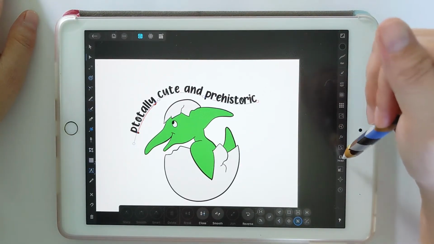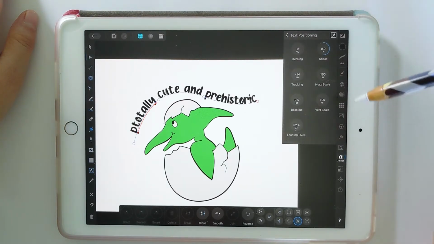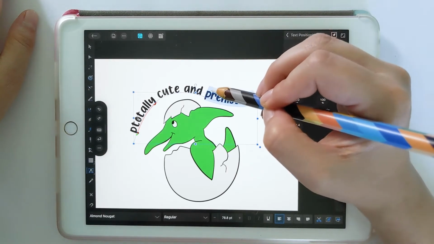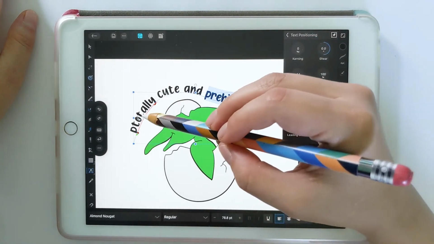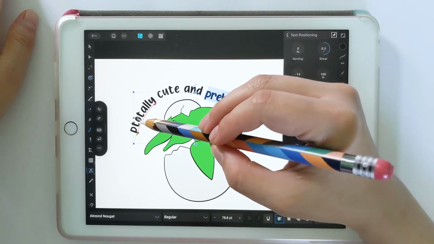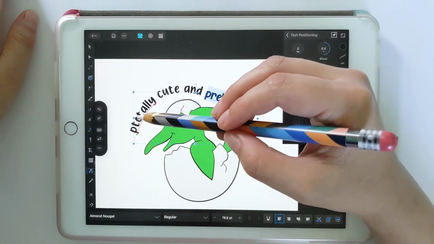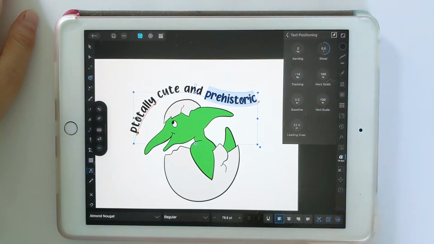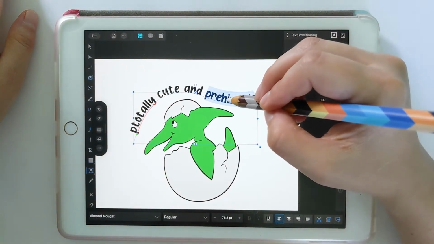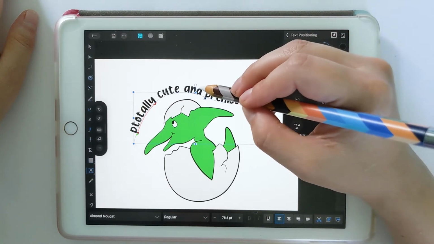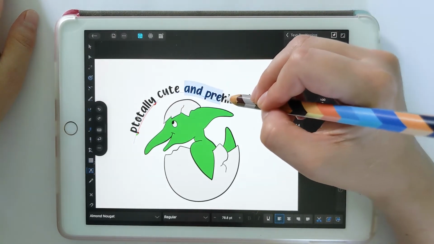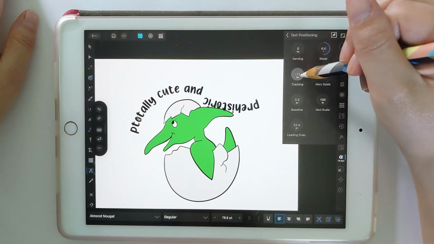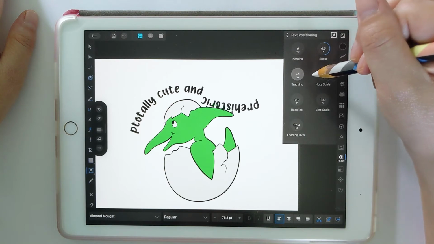So let's go into the little text palette here, and then I'm just going to grab my artistic text tool and double click in here. And one thing you'll find is that with the text that goes outside of the curve, the letters are going to be spaced farther away, and the text inside the curve is going to be really close together. So I can double click on this text inside the curve, or just click and drag if I want to grab both of those. And then I'm going to change the tracking, make it a little bit wider.